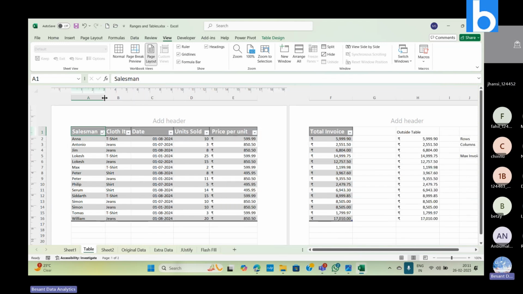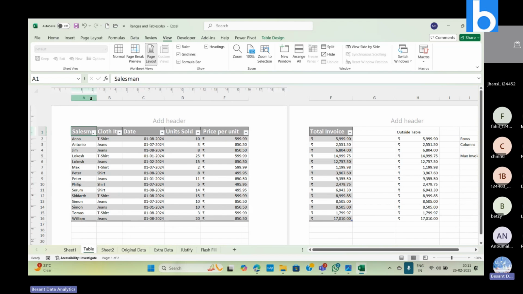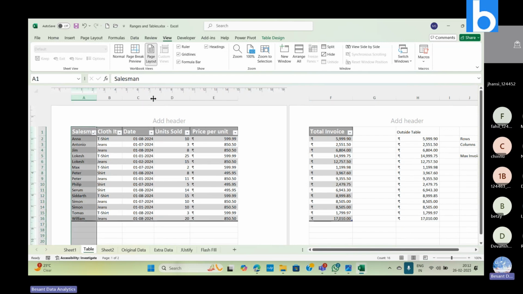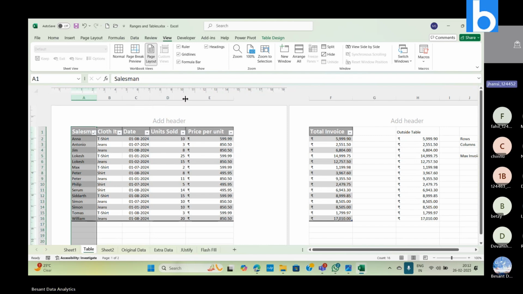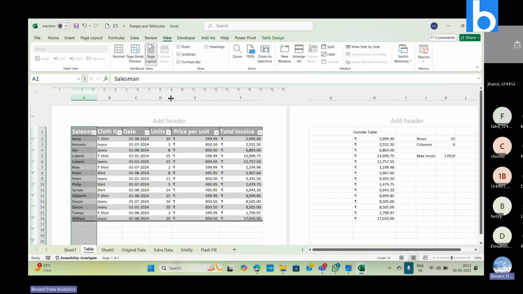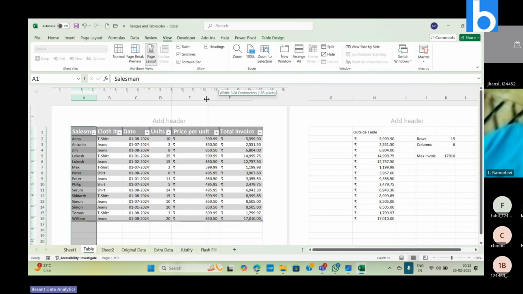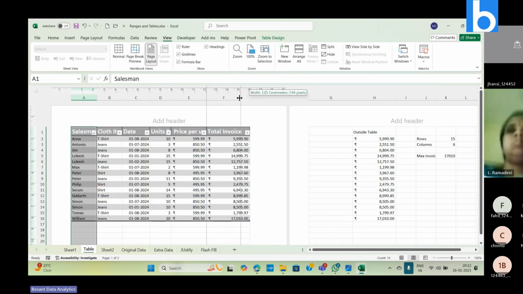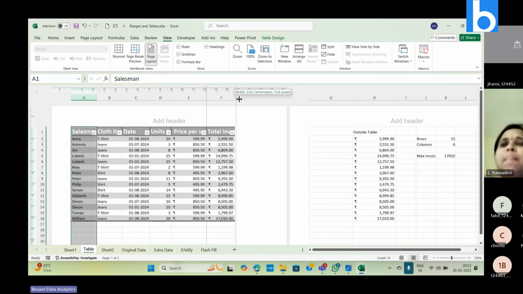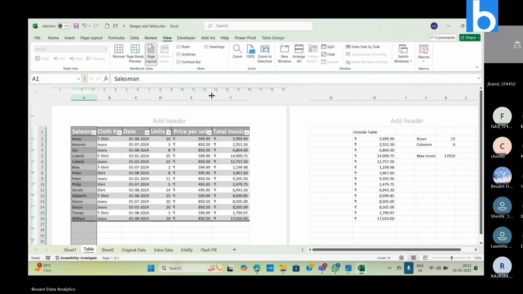Just shorten it out. Adjust this, this is called the column width. This is called your row height. This is your column width. I'm just adjusting the column width. Okay, C column, such a big one is not necessary for us. This is just the quantity or units sold. Now, if you see, all the 6 columns are very much inside a single page. So now I was able to adjust all the 6 of them in a single page.